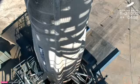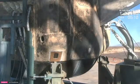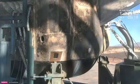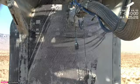Reusability is absolutely pivotal for us. It's so important at Blue because not only does it help reduce the cost of space travel, it also significantly reduces waste. And we're continuing to develop New Shepard as a program. With the next generations of vehicles that we're building in our factory in Kent, this is going to help improve the cadence and the life of the vehicle. A lot of really great work is being done to ensure that we're able to fly more people to space more frequently.